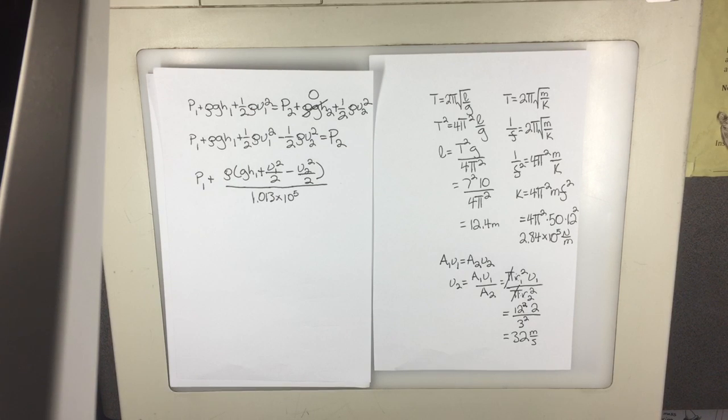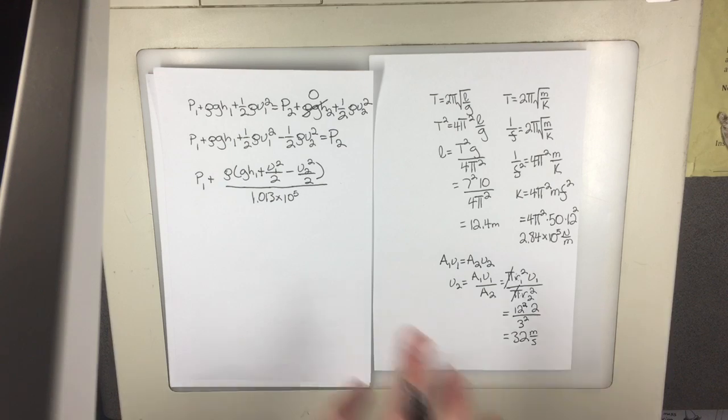Yes? On the test, you probably can't answer this, but if you're wanting an atmosphere, will you always make it where pressure 1 is already in atmospheres and the rest of them are not? I'm going to make it, most likely, that P1 or P2, whichever is given, will be in atmospheres. And then I will either ask for the final answer to be given in newtons per meter squared or atmospheres. It's going to require a conversion. But are you going to make it to where all of them besides one of the pressures needs to be changed?